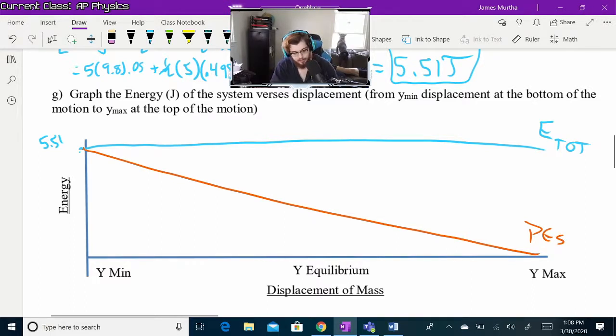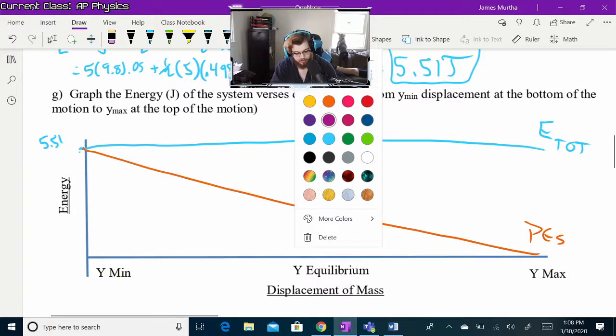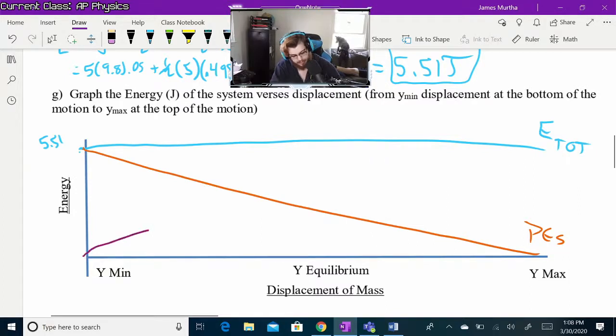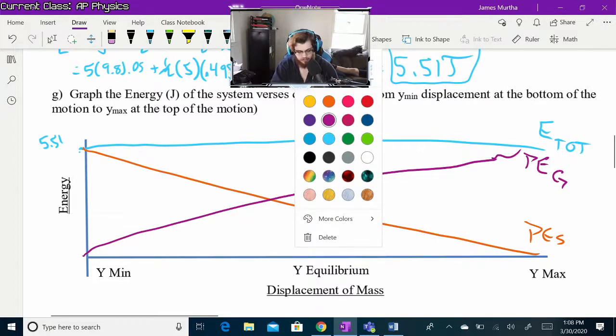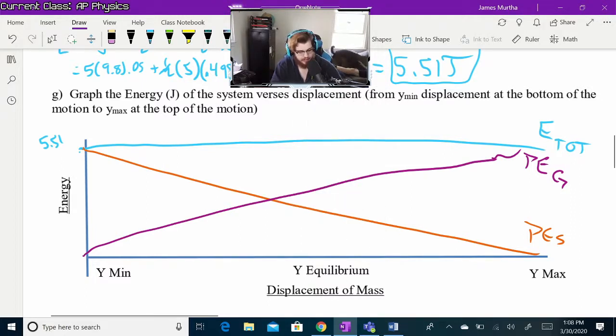Now, our potential energy for gravity, or gravitational potential energy, it ends up going up over time because we get higher, to a point where it's going to be fully there. So this is when we have our potential energy of gravity. And it goes up all the way. And so then our last one is our kinetic energy. Our kinetic energy is very interesting because it goes all the way up till it gets to its equilibrium point, and then it goes all the way back down. And so that one right there, that's our kinetic energy.